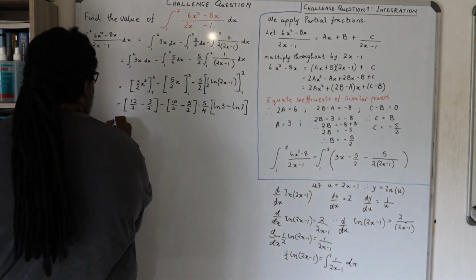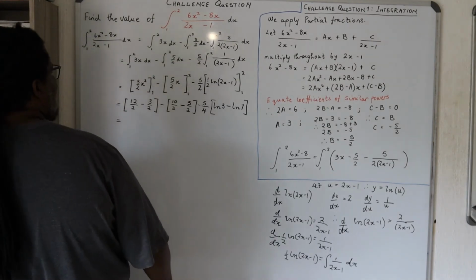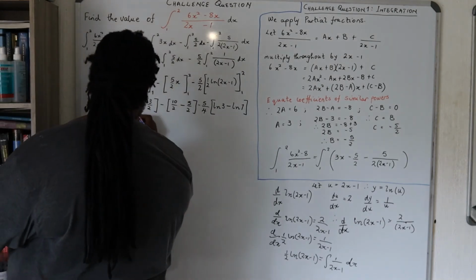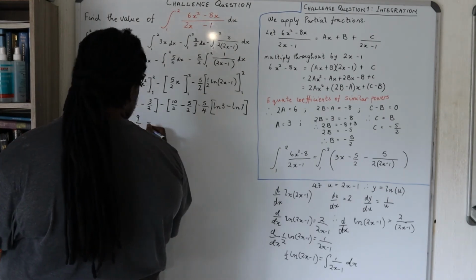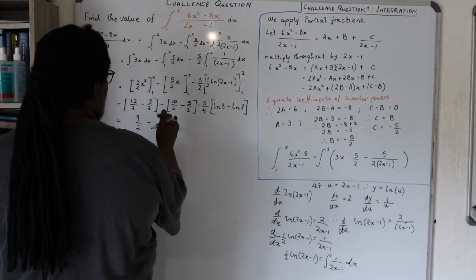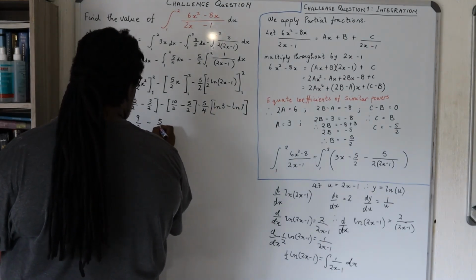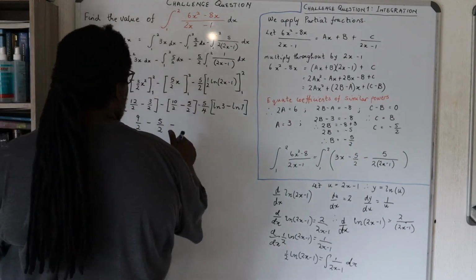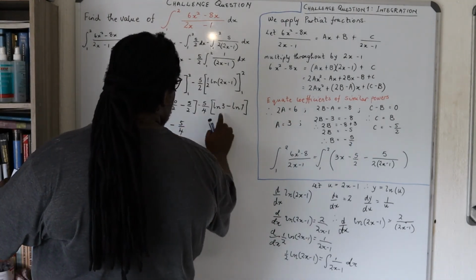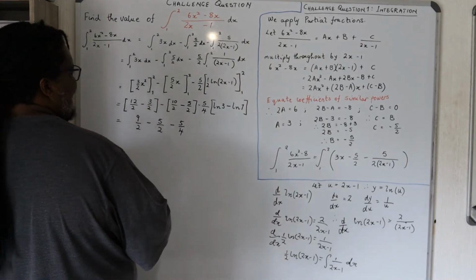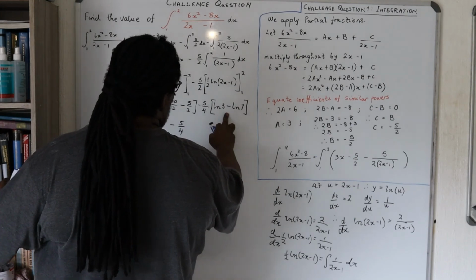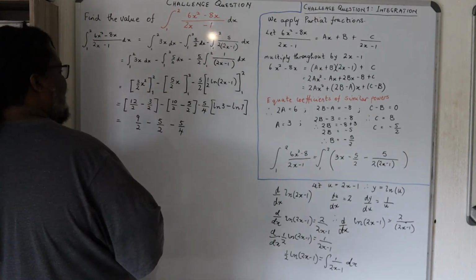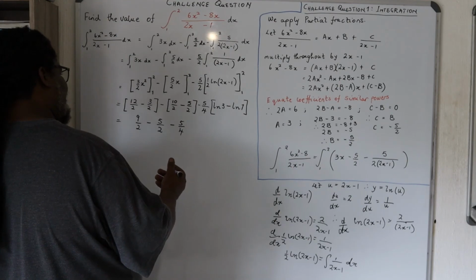Then we say this is equal to, and we solve what is inside the square brackets. So 12 over 2 minus 3 over 2 gives us 9 over 2, minus 10 over 2 minus 5 over 2 gives us 5 over 2, minus 5 over 4 times the solution there. And this is an interesting solution because we know ln of 3 minus ln of 1. Ln of 1 is actually 0 because we know that any number to the power of 0 gives you 1.